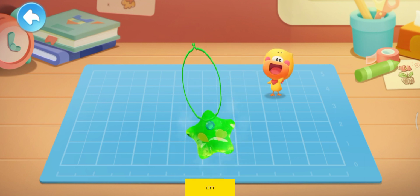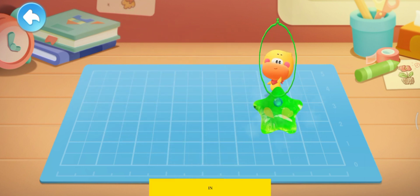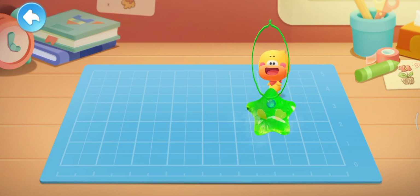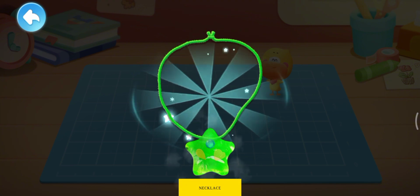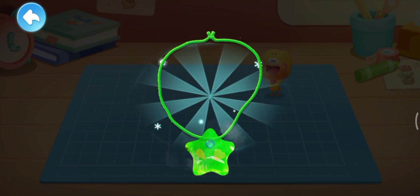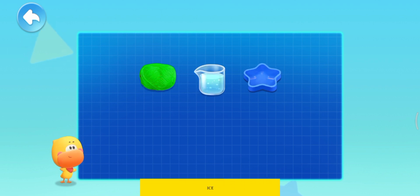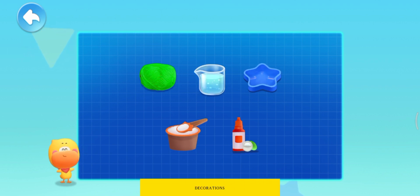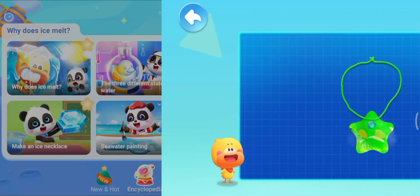Kids, try to lift the cotton thread. It's firmly frozen in the ice. An ice necklace done. All we need is cotton thread, water, ice molds, salt, and decorations to make the ice necklace. Make it with your mom and dad together.